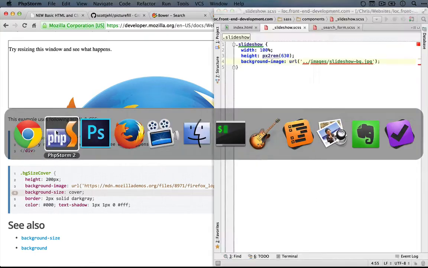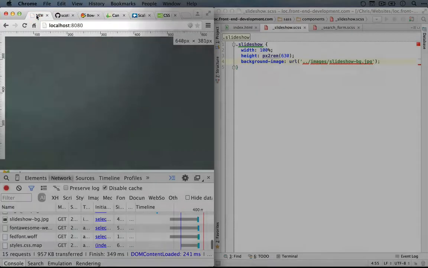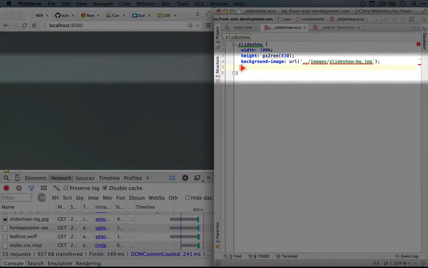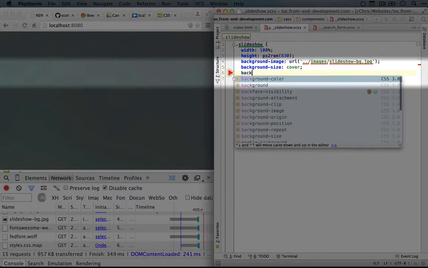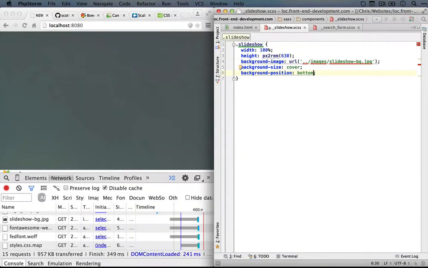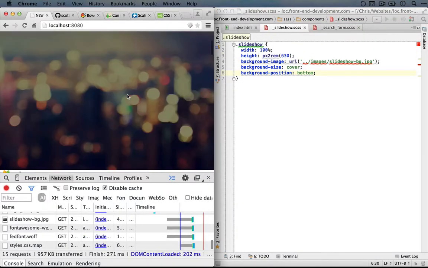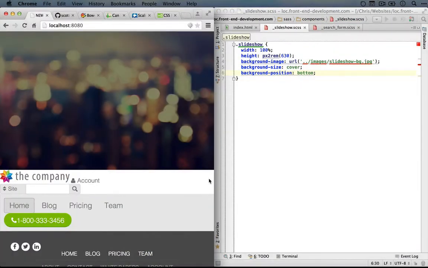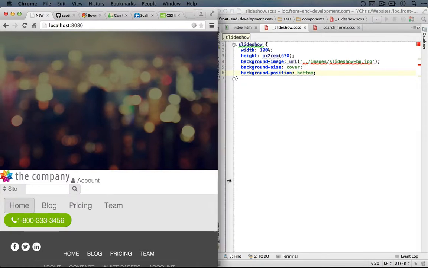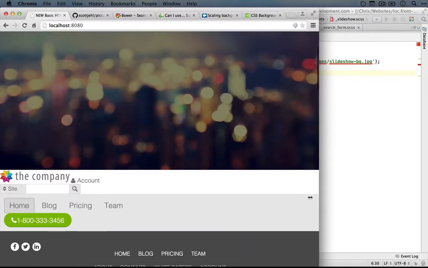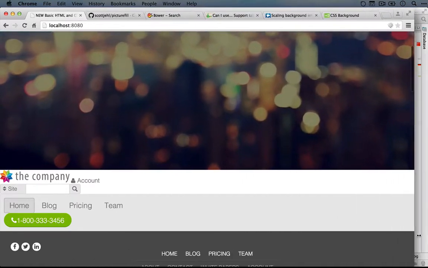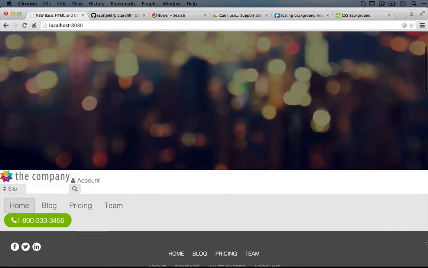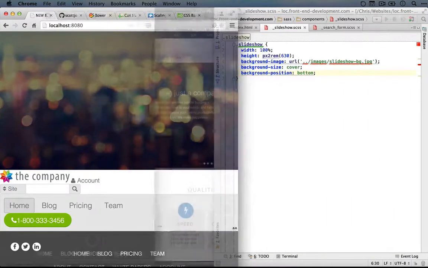So I'm going to jump back to our editor, and I'll open up our example here, and we'll set the background size here to cover, and then we'll also set the background position to bottom. That way it hugs the bottom. I'll save this and refresh the browser, and I'll close out DevTools so we have a little more space. So as we stretch our image, you can see that the photograph is covering the entire element. And as we stretch beyond the size of the image itself, the image stretches still and zooms in to fill it out. That's pretty nice.